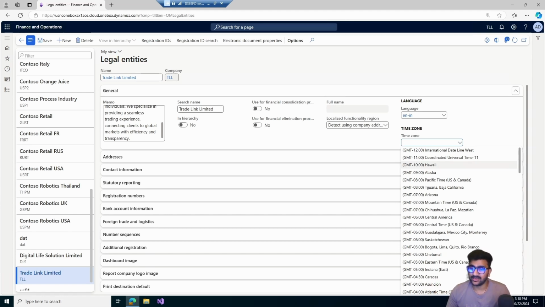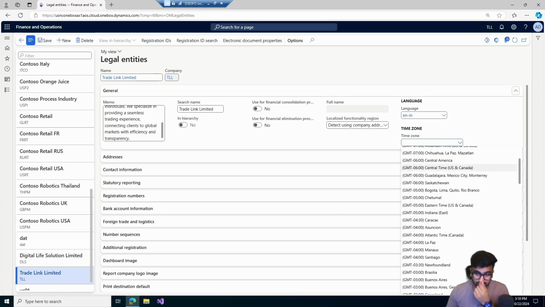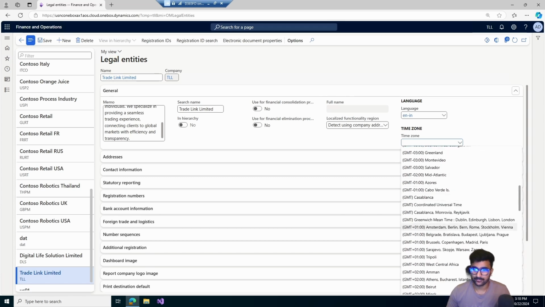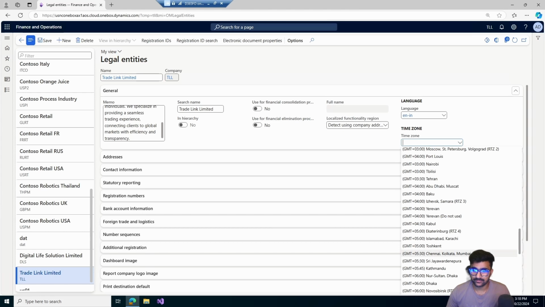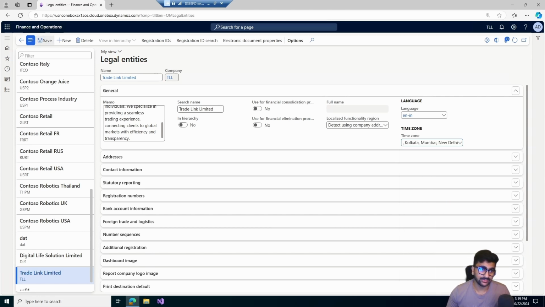It can happen, so make sure you have selected the correct time zone for your legal entity. So my India time will be plus 5:30 Chennai, Kolkata. So this I have selected. So this is the General fast tab.